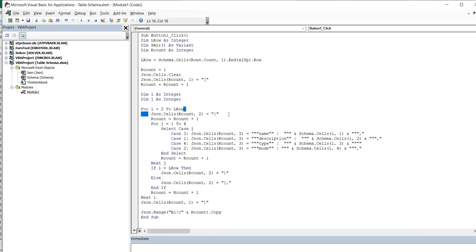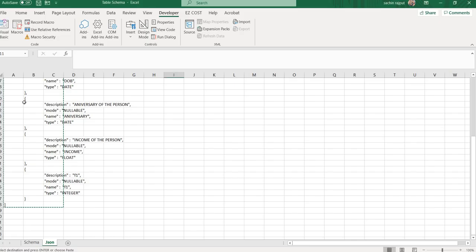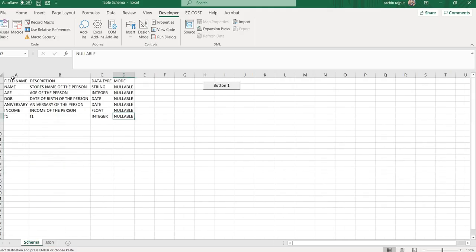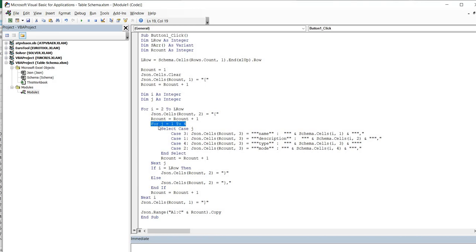What I do in here, I initiate the JSON conversion. So the very first rcount value is 1. This is how the JSON starts. This is how the first record starts. And then if you see, I'm looping through 1 to 4 again within this parent loop. So why 1 to 4? If you see, I'm browsing through columns, column number 1, column number 2, column number 3, and column number 4. So whenever the J value is 1, that means we are going through column number 1.